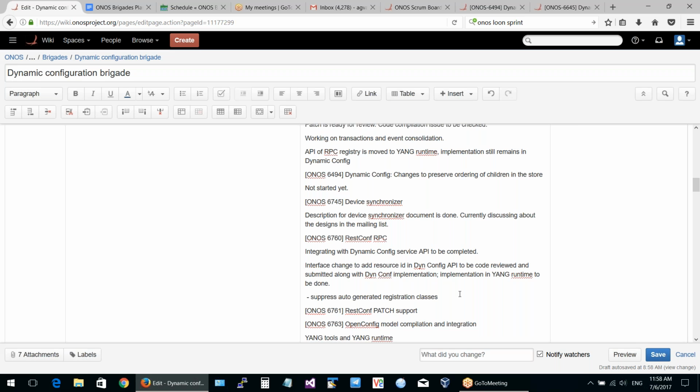So this activity, shall I take it up now or after the open config? Because the resources are a little limited over here now. So what do you suggest? We'll take this up now. I think this should not take time because it is only about the generated classes extending RPC service. So I think I will take up this now so that things can move on, and then we can continue with the open config.